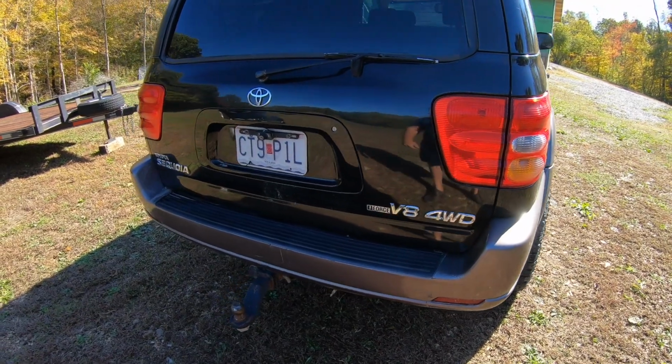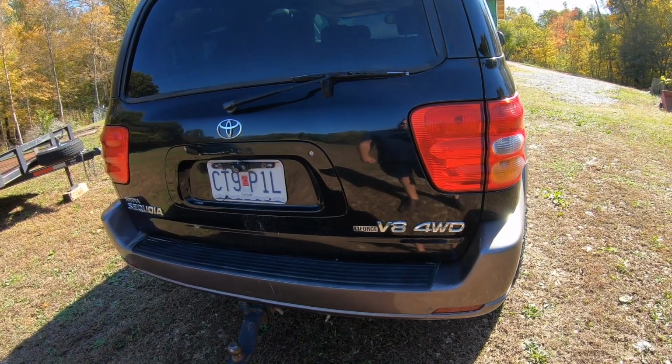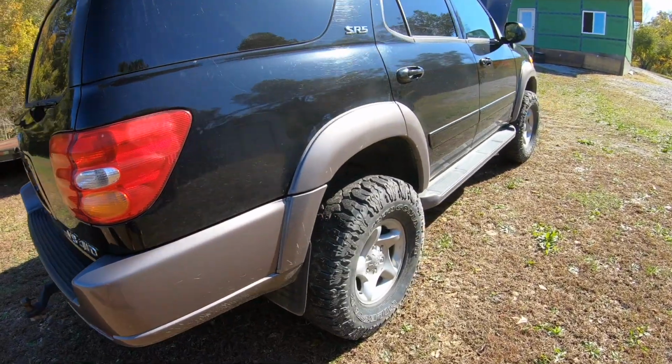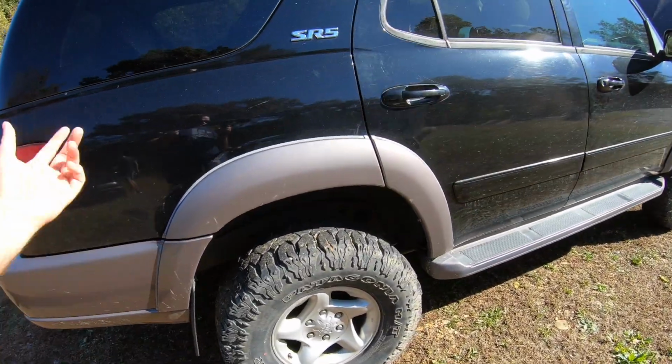Now, some of you guys had issues with frame rust on the Sequoias. That's not a common problem. On the Tundras prior to '03, they had issues with that. This Sequoia has no frame rust problems.